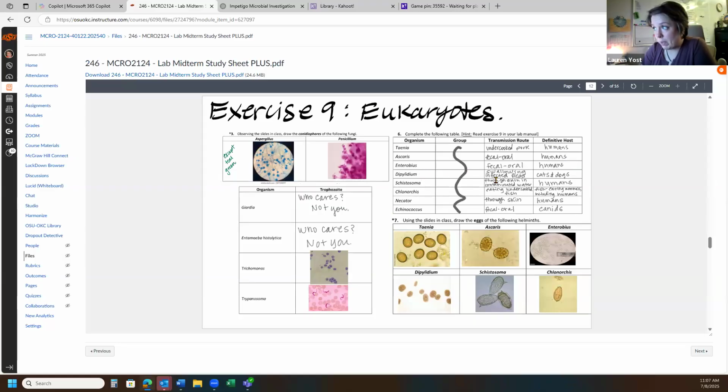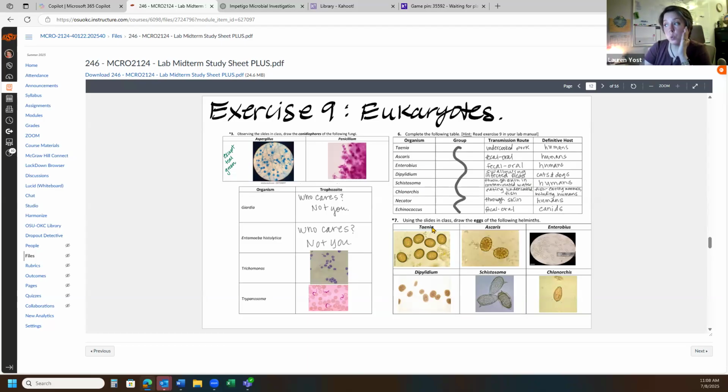And I will absolutely be asking you a question about how do you get infected with Dipylidium? Apparently by swallowing infected fleas. So if this isn't a hint to you that this is more likely going to be an animal disease, like dogs get Dipylidium, that this is more commonly seen in cats and dogs, they bite at their itchy spots and they ingest the flea and then they get the worm. Okay.